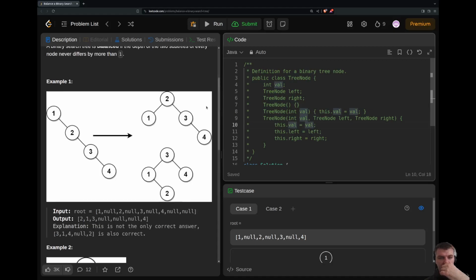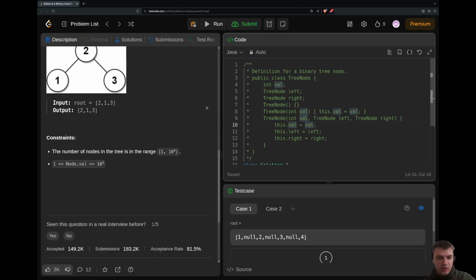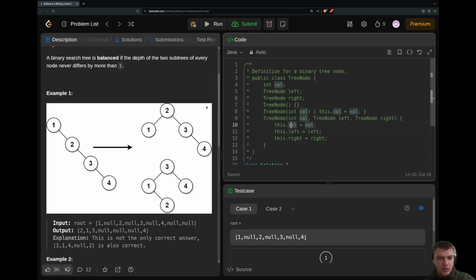So, to balance a binary search tree, how can I balance it possibly?